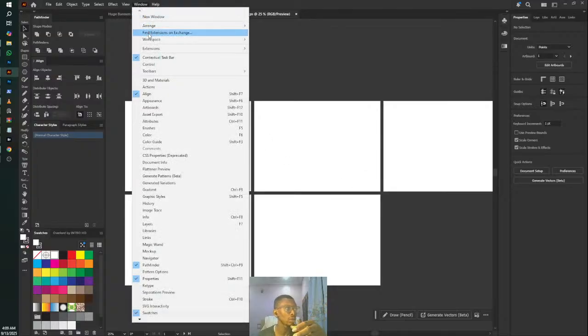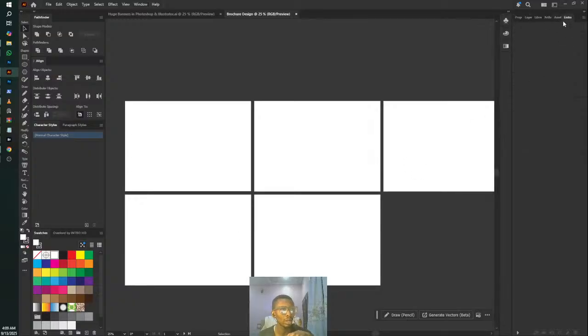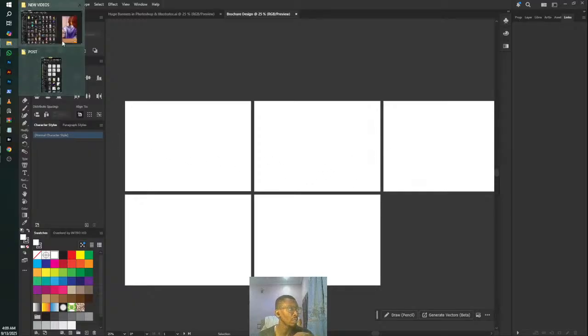First of all, you need to come to your Window menu and look for Links. It doesn't have a shortcut, but you can put one if you want. Links is something you activate; it's already here for me. But as you can see, the entire panel is empty because there's nothing on this document yet that is external. This Links panel deals with anything that is external to Illustrator, meaning Illustrator didn't create the file, it just came from outside into this place. So we're going to try bringing in a logo or something.